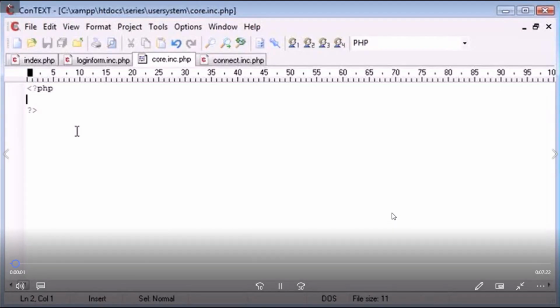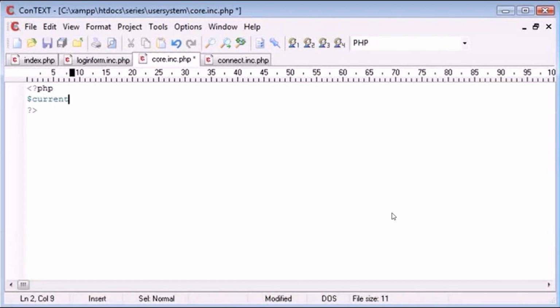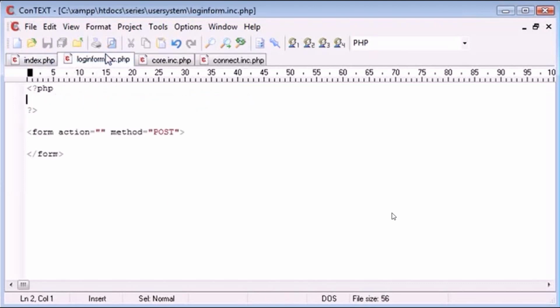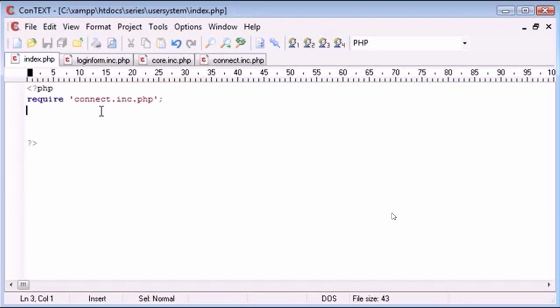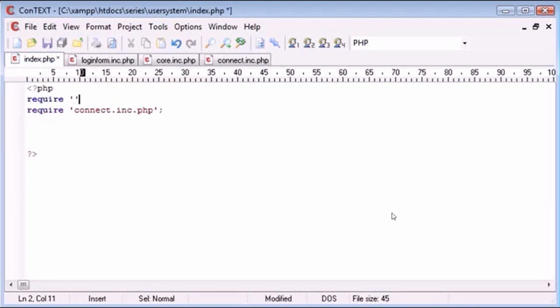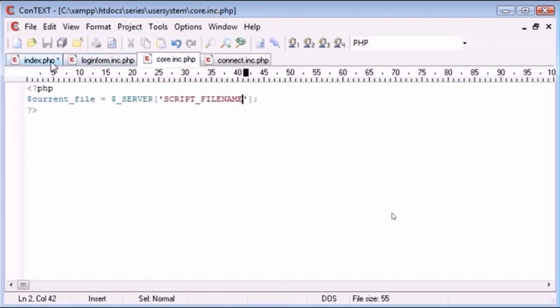The first thing I'm going to write is current_file, and that's going to equal $_SERVER, and remember this acts as an associative array, and the key we're looking for here is script file name. So let's include that in index.php. So require core.inc.php, and now here we can just echo that just to test it's working. So that is current_file.